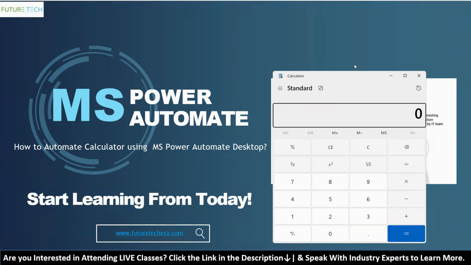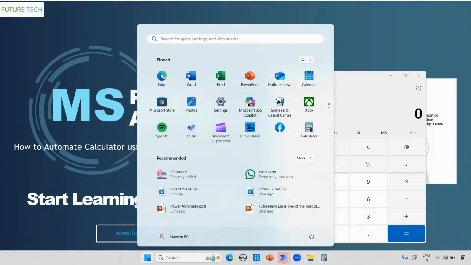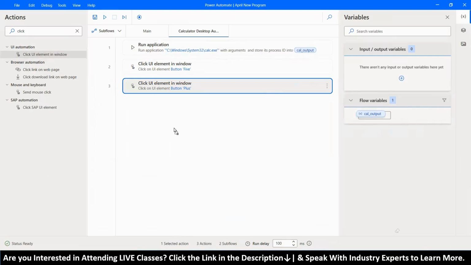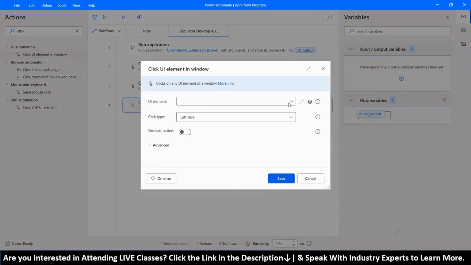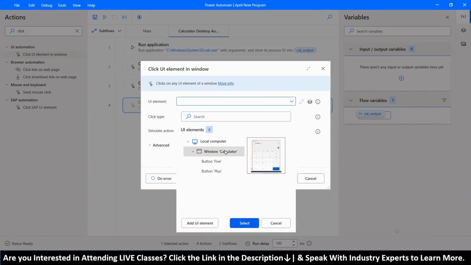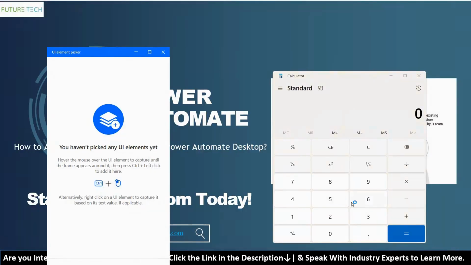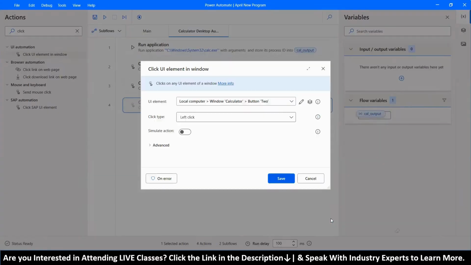So let me come here, and let me go to Power Automate. Again we'll take the plus, and we'll select the window, add UI element, and select the number 2, Control and left click. So click on the save button.